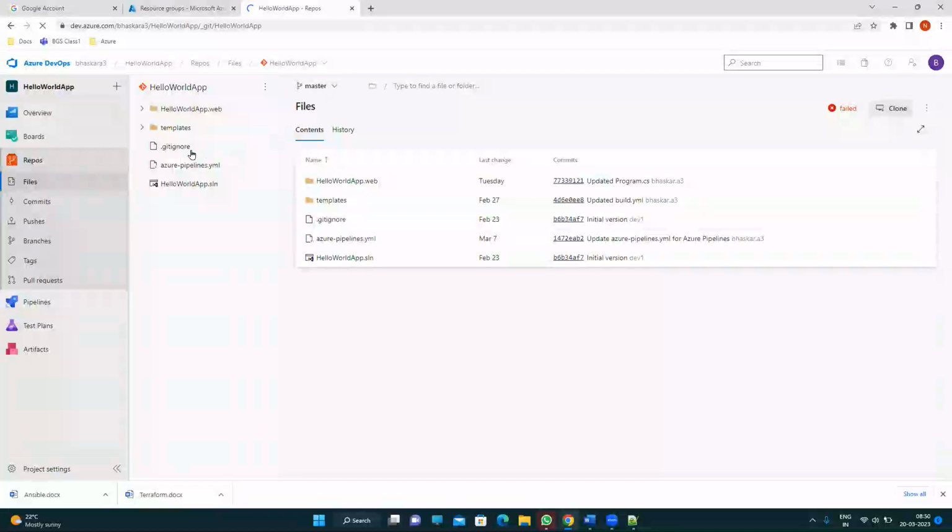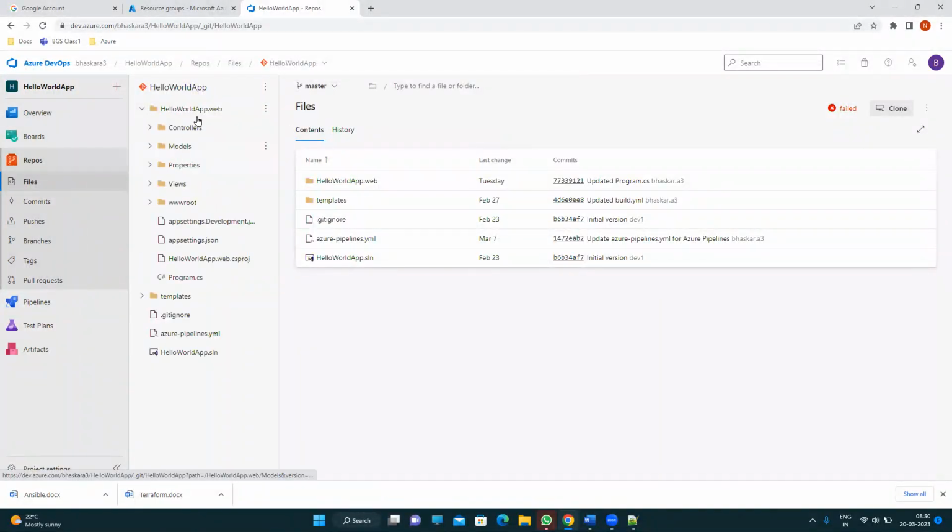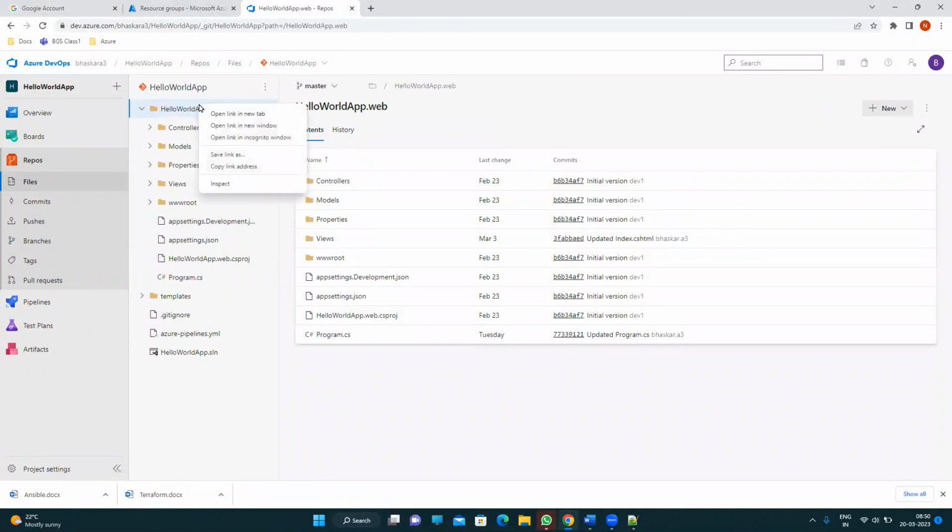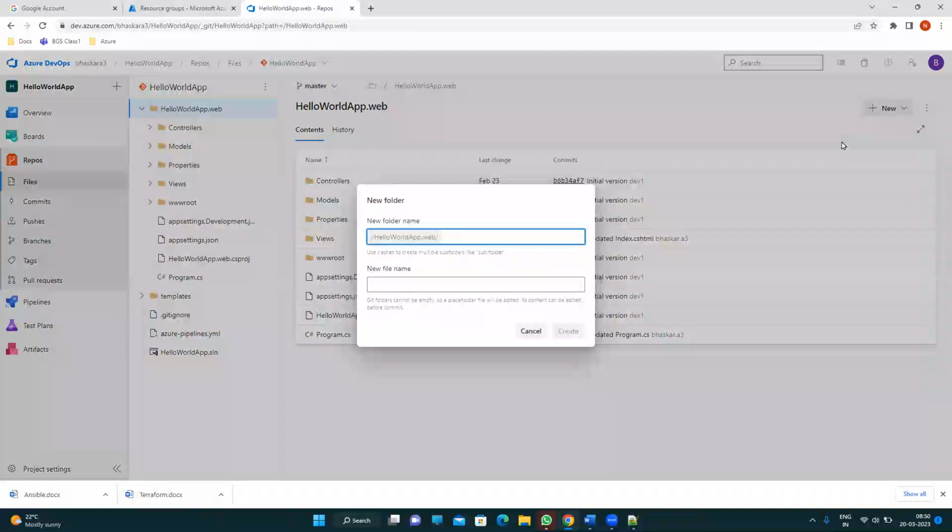Under this, create a new folder and call it templates. Then a file main.tf.